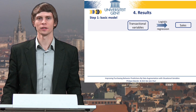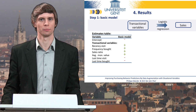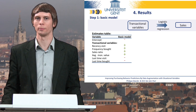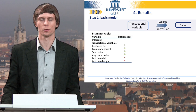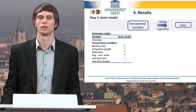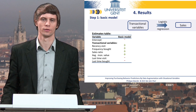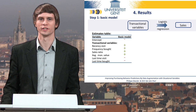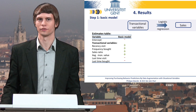With regard to our results, we began by establishing a basic benchmark model from the transactional data only. Six transactional variables are significant in terms of predicting purchasing behavior on the next visit. Variables based on the past purchasing behavior in the last 8 weeks — frequency bought, the sales ratio, and the average monetary value — have a positive relationship with future purchasing behavior. On the other hand, the transactional variables based on the last visit, namely last time visit and last time bought, all have a negative relationship with the probability to purchase on the next visit.